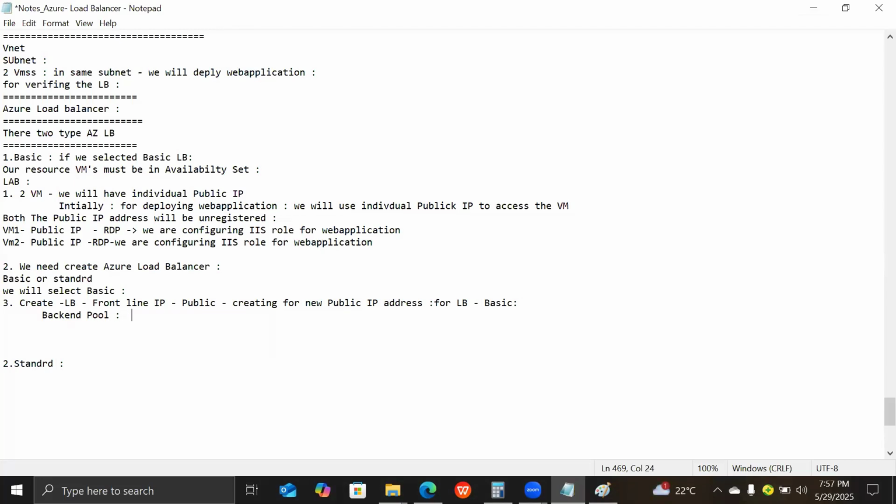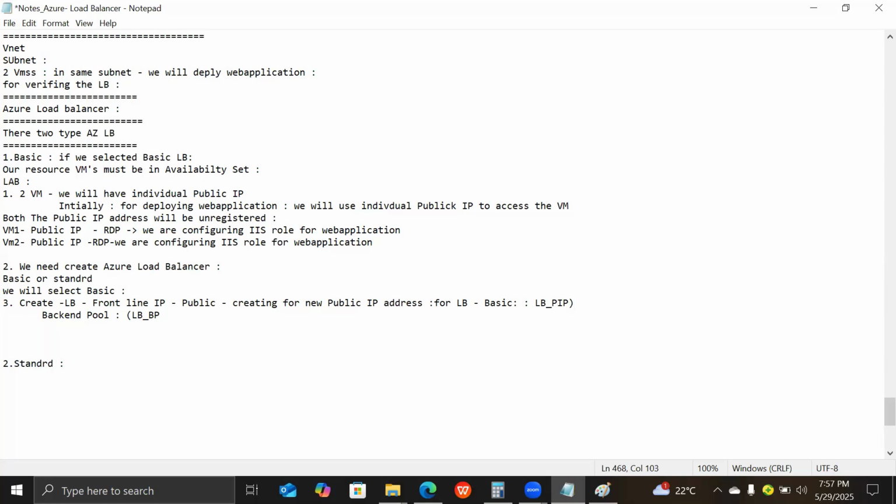The backend pools are VMs, VM1 and VM2. We need to add them, and you can create this backend pool with a name like load balancer underscore BP. And the public IP address name you can give as load balancer underscore public IP address.